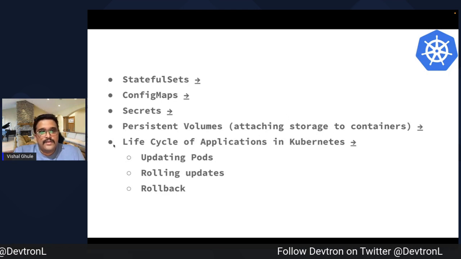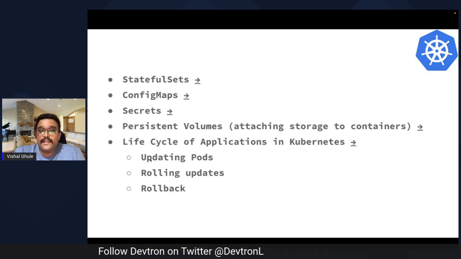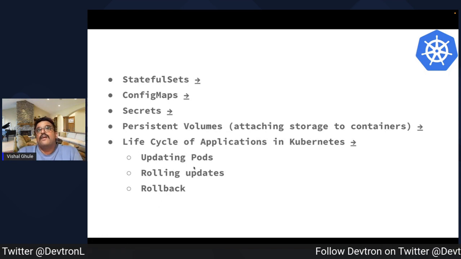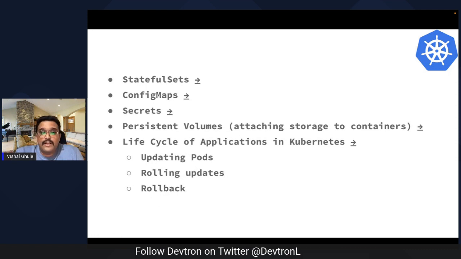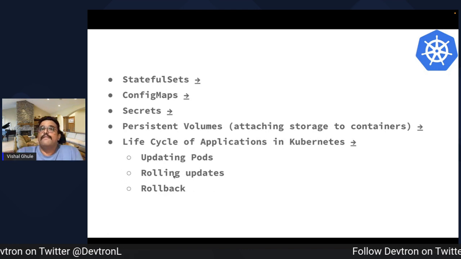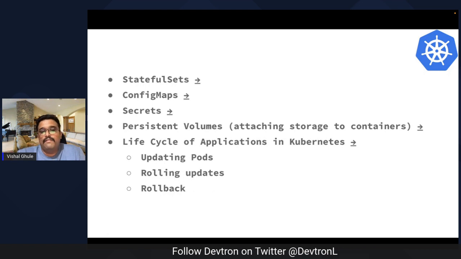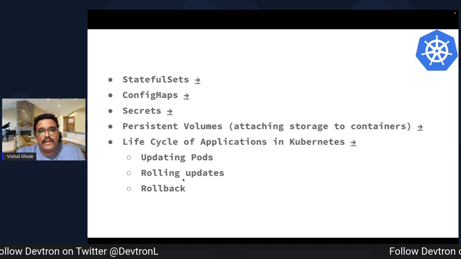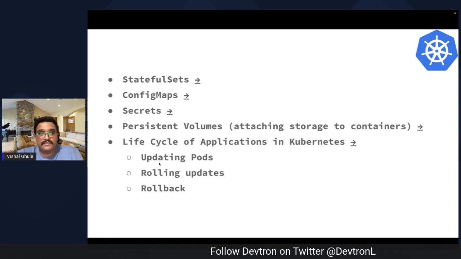What are the important life cycle operations of the application? First is updating the pods, rolling updates, and rolling backs. Updating the pods in the sense that we can update the replicas, we can scale up, scale down. We do the rolling updates. In the rolling updates, we will roll out the new images of that particular pod, and we will roll back. In the rollback, we will be rolling back to the previous images. So these are the important lifecycle operations of the applications we are performing on a day-to-day basis.